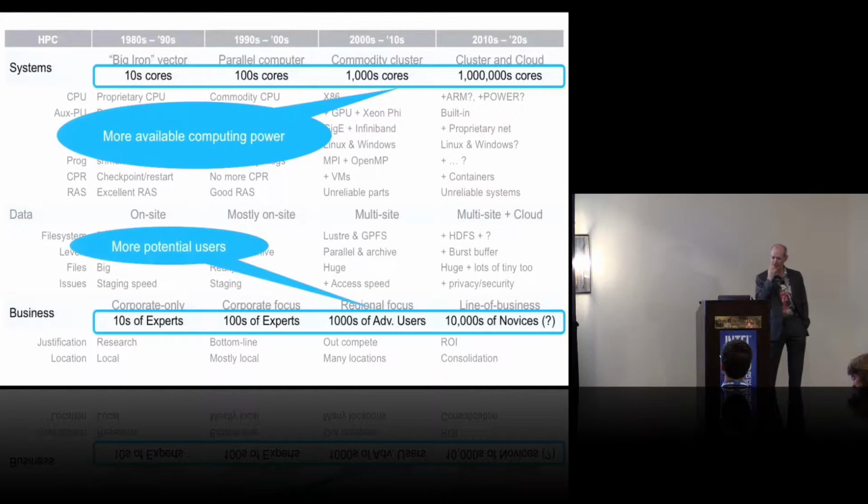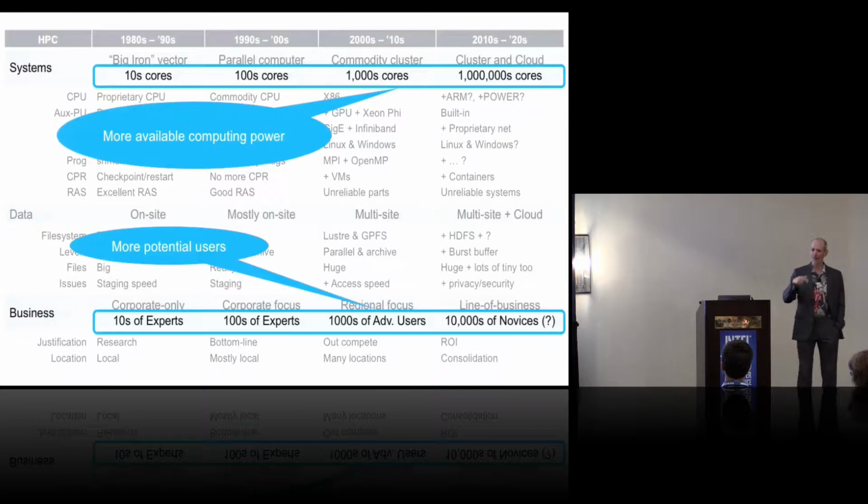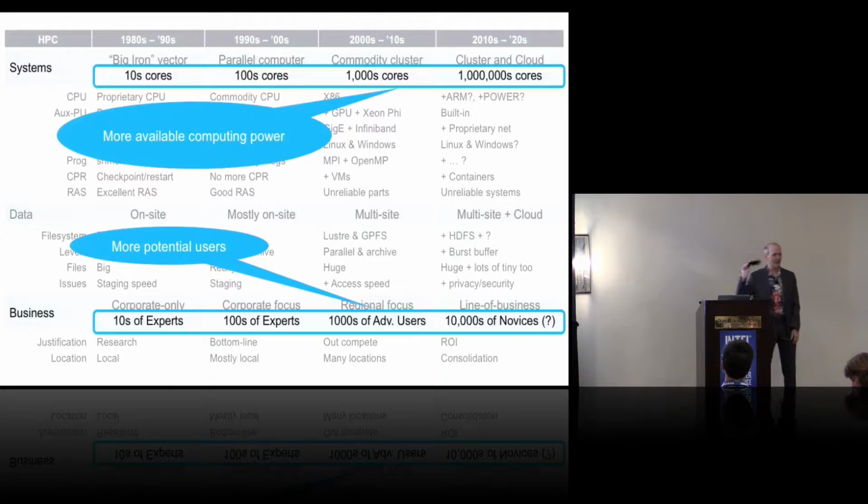And the second interesting thing is the number of users who are not only available, but who are taking advantage of what we would consider high-performance computing has exploded. But in a different way. It's exploded in that there's tons and tons more users, and the nice way of putting it is they're novices to this space. These folks are used to using GUIs and phones. They're not used to typing mpirun -np whatever and missing some semicolon somewhere and going, it's not working. I'm going to go back to using my phone and do something else.